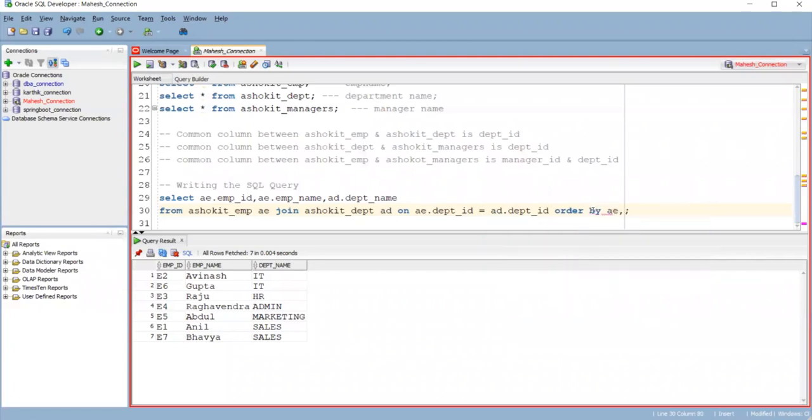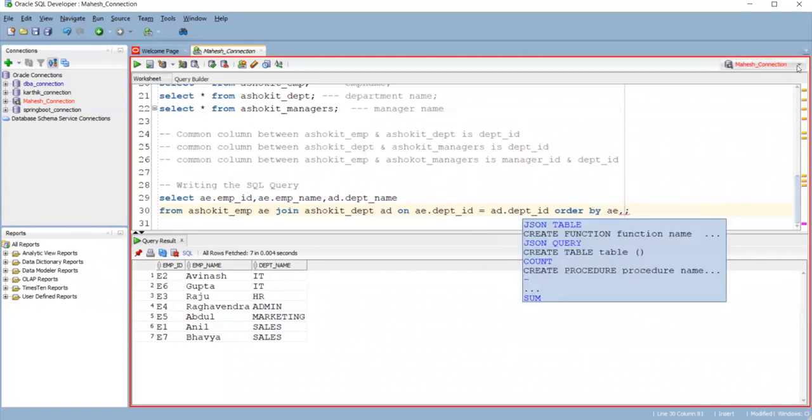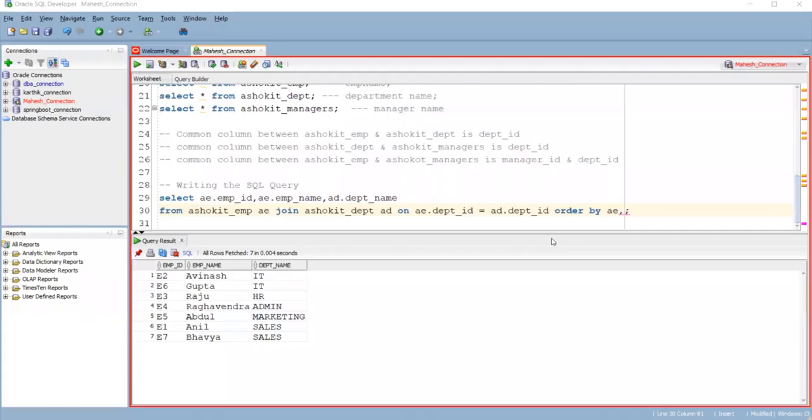Order by AE dot what, sir? Employee ID ascending order, sir. Okay, that's all. So you got the employee records in ascending order, or not, sir?